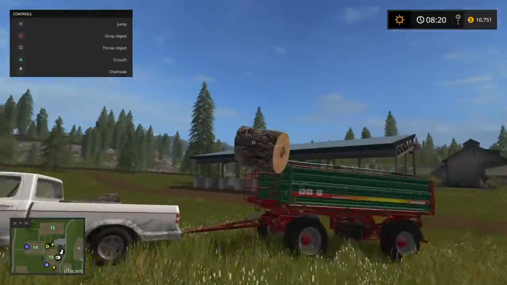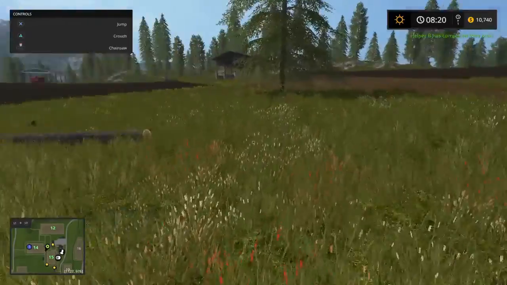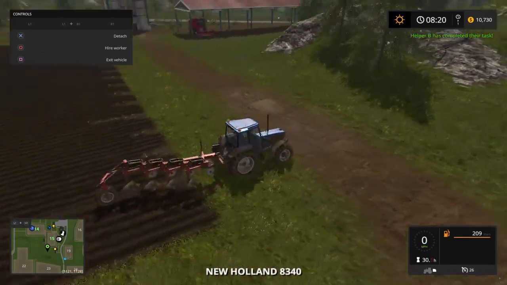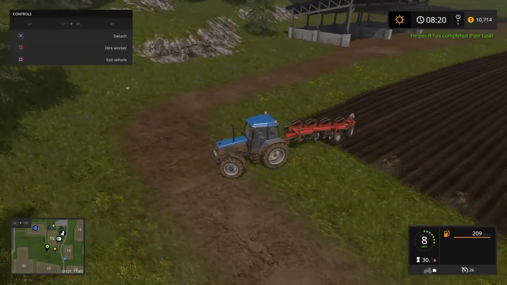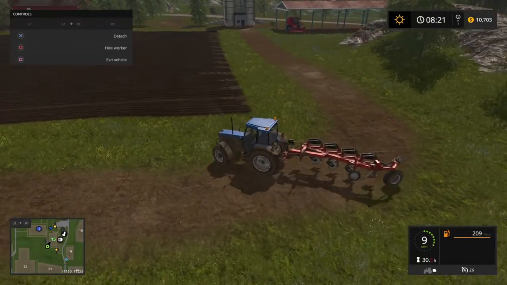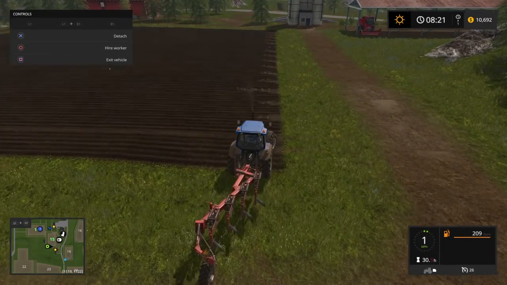Come here, little log piece. There you go. Man, we're down to 10 grand already. We gotta start making some money. You've completed your task. Well, you may think you completed your task, but I say you did not.